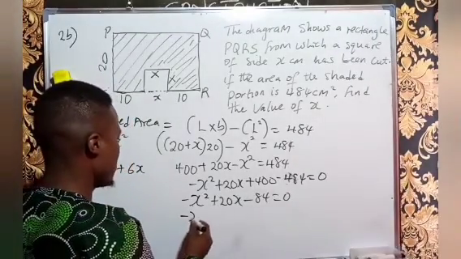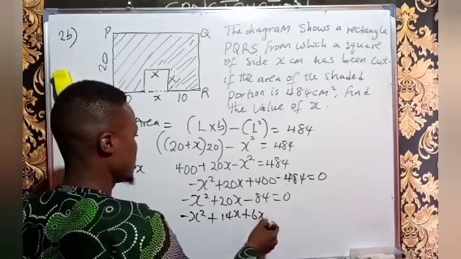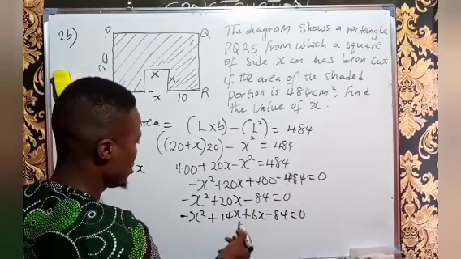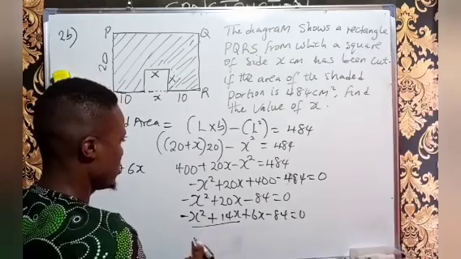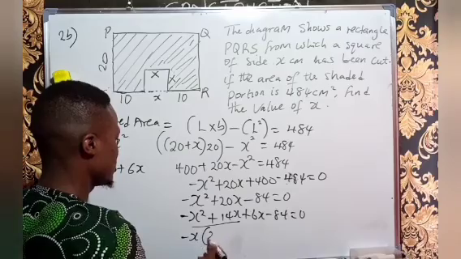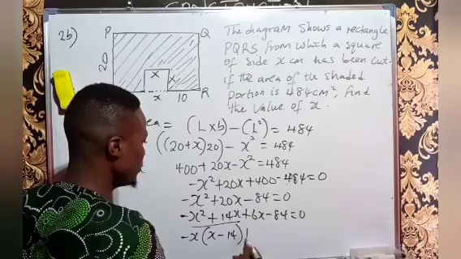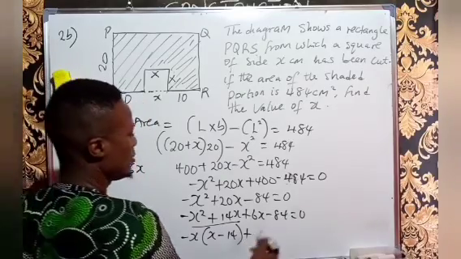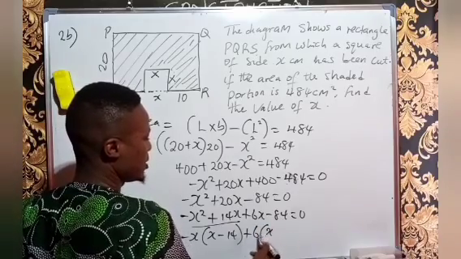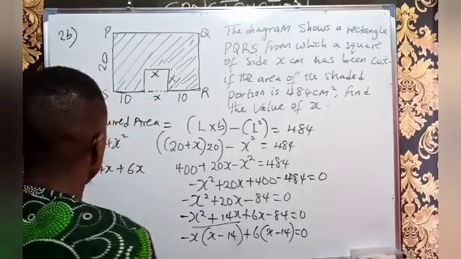So we shall have minus x squared plus 14x plus 6x minus 84 equals 0. So let's factorize. Considering these first two terms, the common factor there is, let's take x out. Negative x squared divided by negative x is just x. 14x divided by minus x is minus 14. Plus 6. 6 is the common factor here. This divided by this will give us x. Minus 84 by 6 is minus 14. Equals 0.